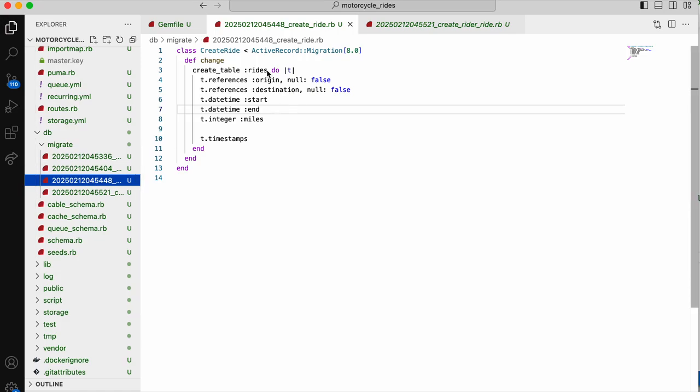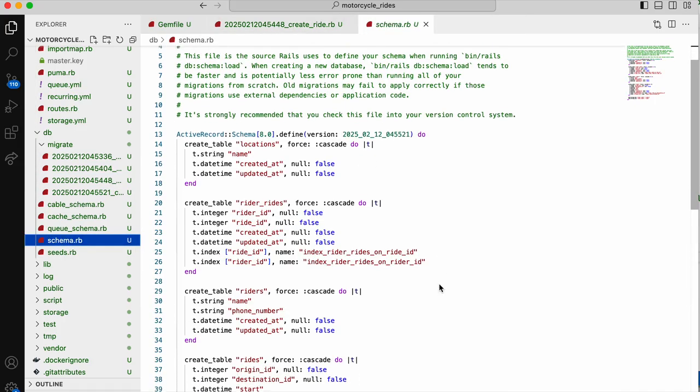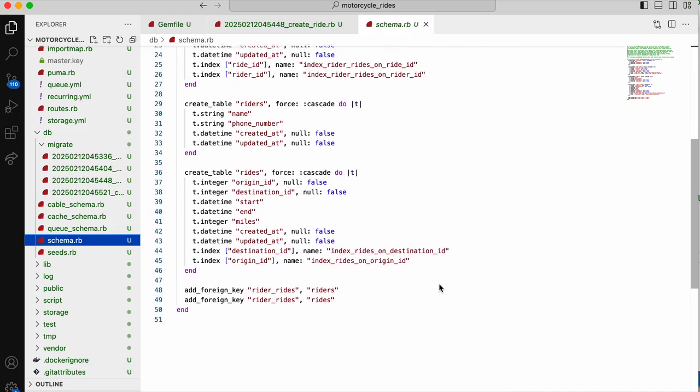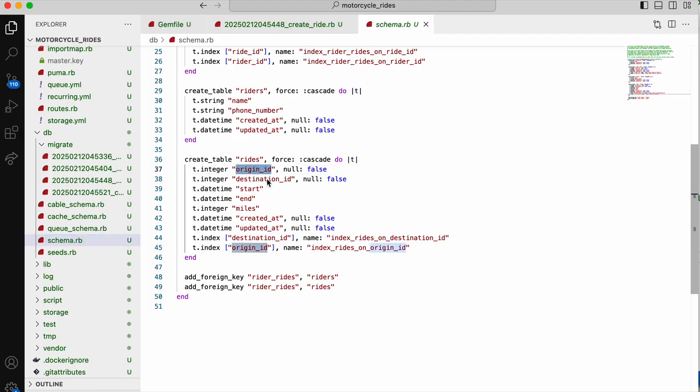So for this guy, we want to have this origin and destination, which will turn into origin ID, destination ID, the foreign key names of those. If you say that it references origin, what it really builds out is something called origin ID. If we look here in the schema, as we run the migration, this schema.rb is going to talk about what it built. So on a ride, see it's called here origin ID, destination ID, the names of those reference columns that are put into place there.